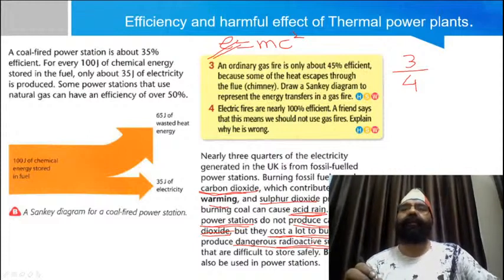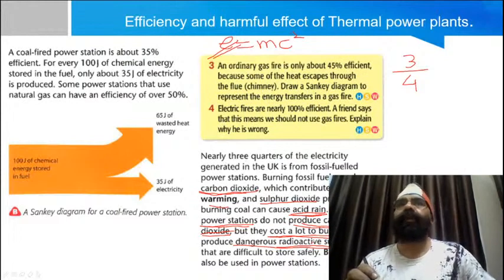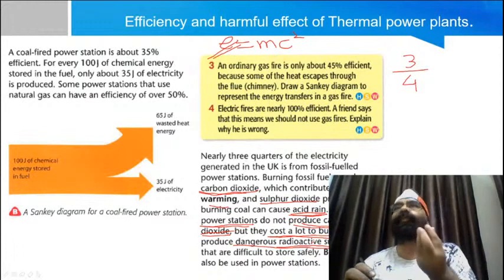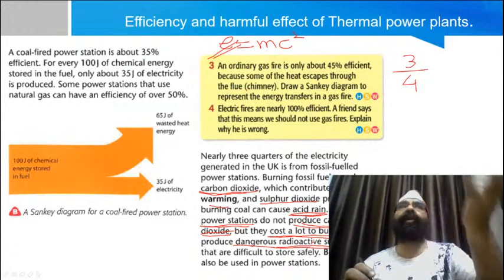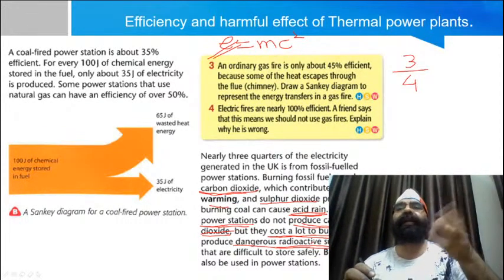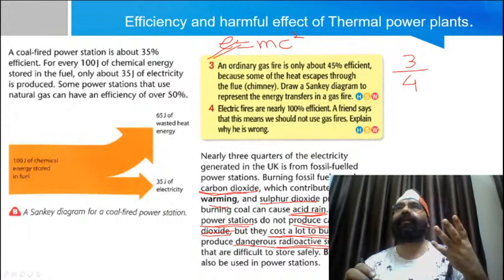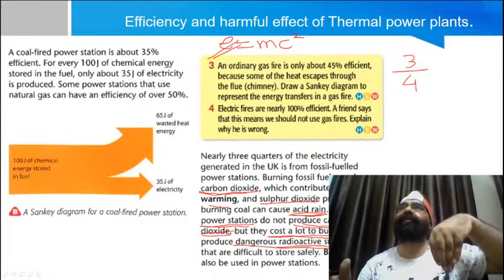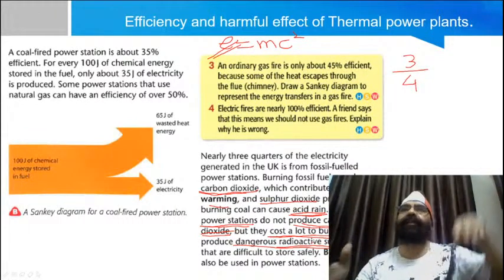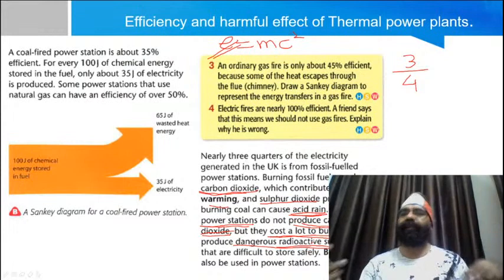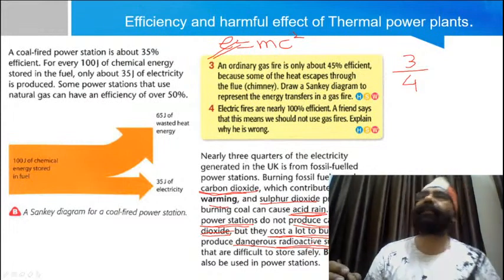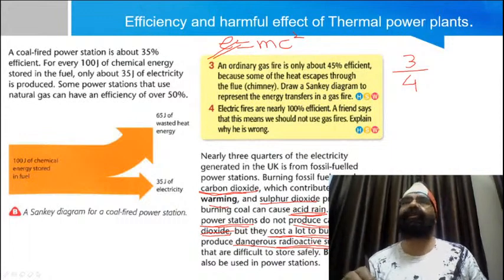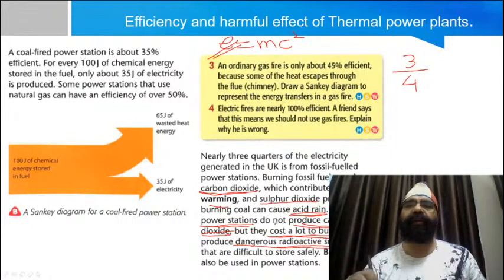And then once I have used it, how do I dispose of the leftover nuclear material? I cannot throw it in the open because it continues to radiate those radiations. So what I have to do is dig deep pits, put them in lead boxes, and then bury them. And if somebody accidentally digs them out, then again a lot of damage is done. So the dangers are always there.